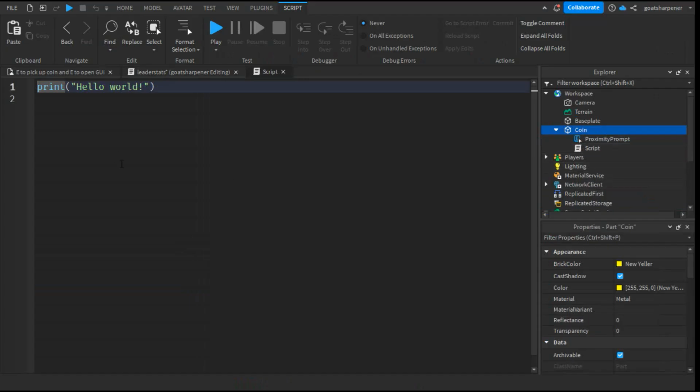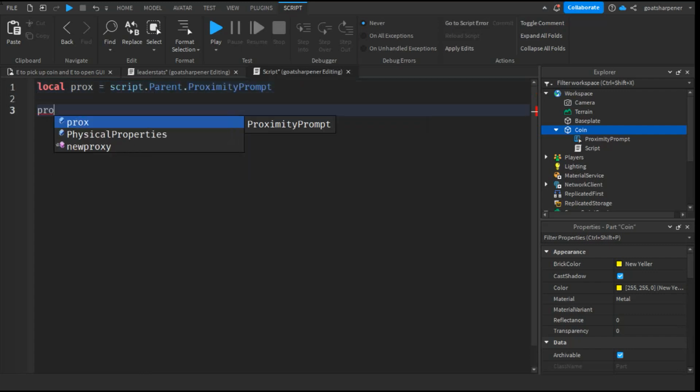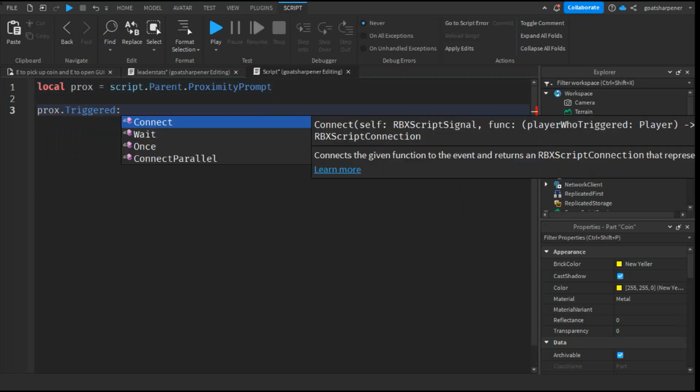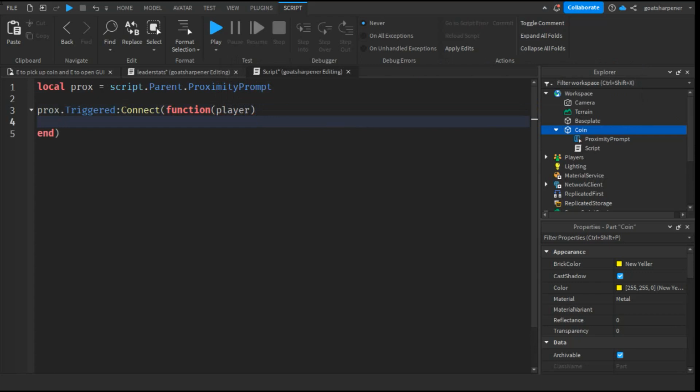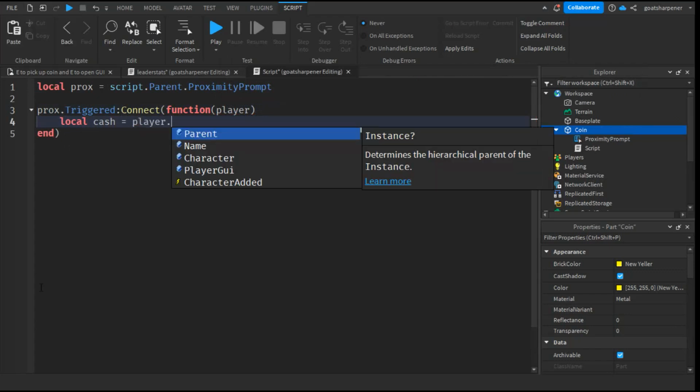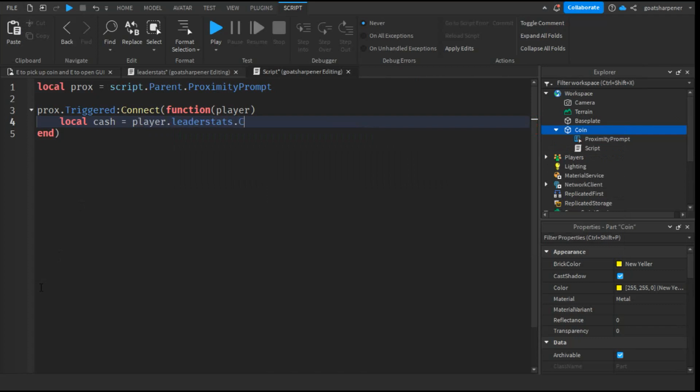So now we're going to be creating a script that makes the coin give you cash when you press E. So delete hello world and then write local prox = script.Parent.ProximityPrompt, and then go down 2 lines and then write prox.Triggered:Connect(function, and then put in brackets and then delete the brackets, and inside the brackets write player, and then go down a line and then write local cash = player.leaderstats.Cash.